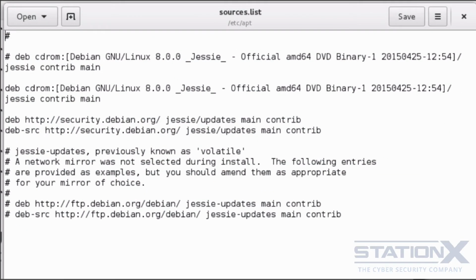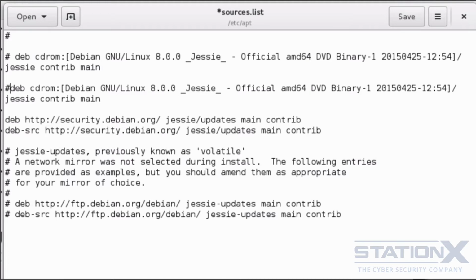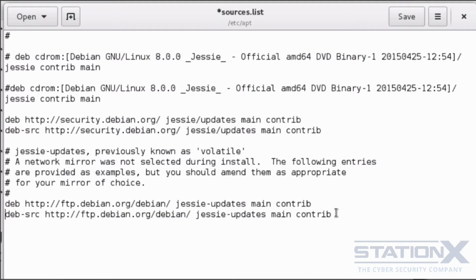These are the repository links that the apt-get and aptitude package management tools use in order to locate and download packages. These are currently not set up correctly, so we need to change these. We don't want the CD to be active, so that needs to be changed. We don't want it to be looking for an install CD. We can add these, uncomment them.